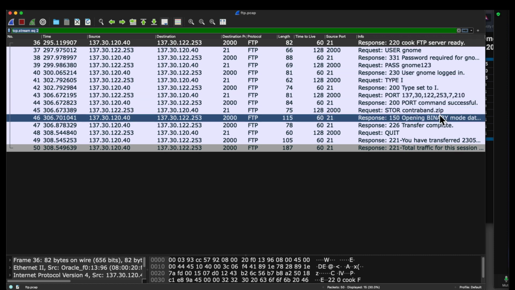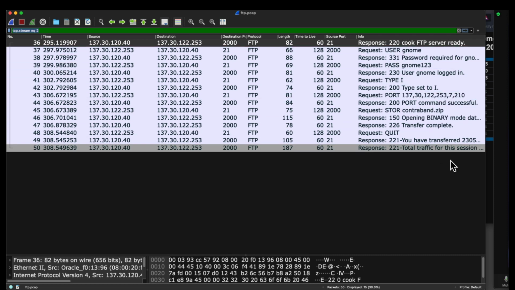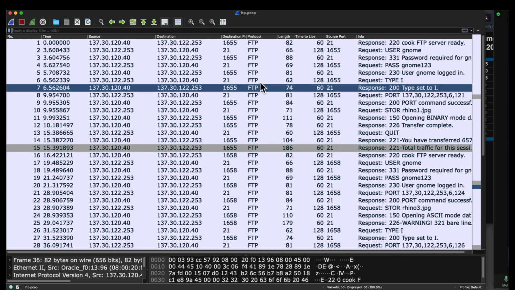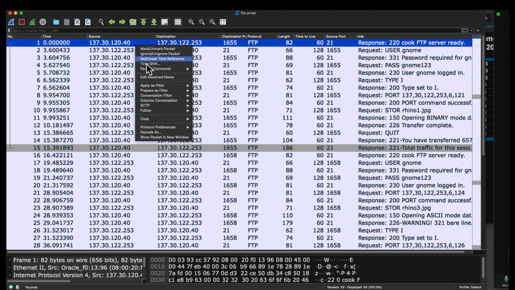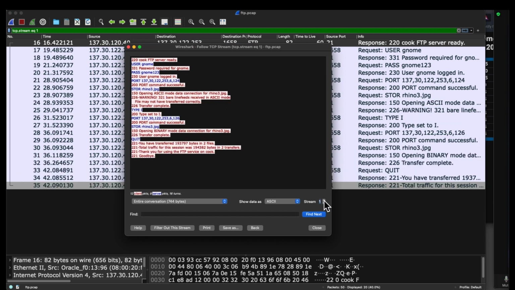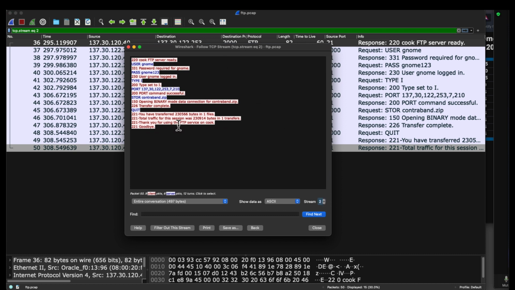You can read quite a lot about FTP just right from here, but you can also follow the stream if you like. Now, I still have my stream filter in. I should probably take that off to see it all. All right. So you can see there's a few FTP streams here. If I follow the TCP stream, it's very much like Telnet. I'm seeing the commands the user used to connect to the server. So they log in with the username and password, and then do various other commands like sending up an image. And there's another stream, and another stream. So again, 3 streams of data.